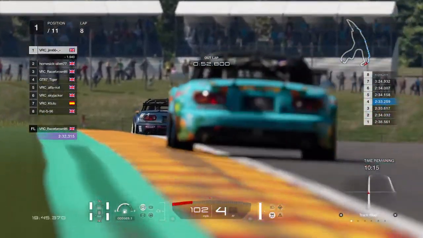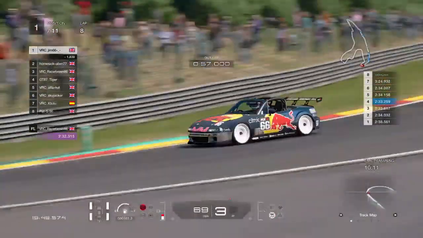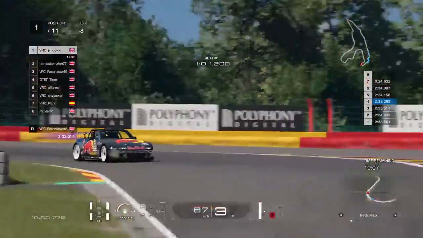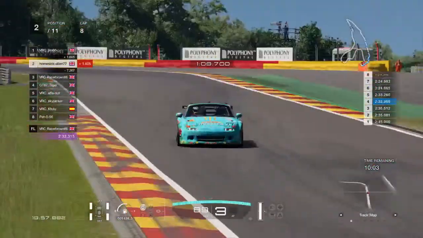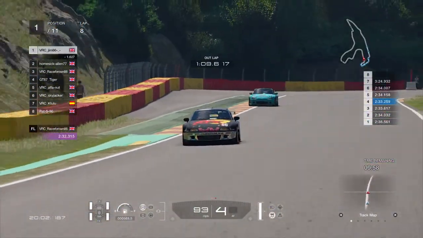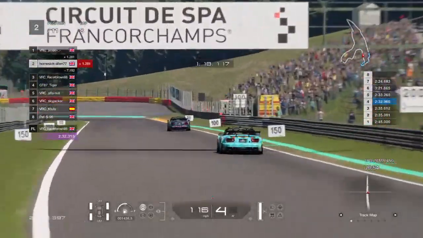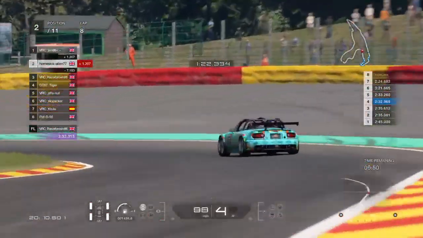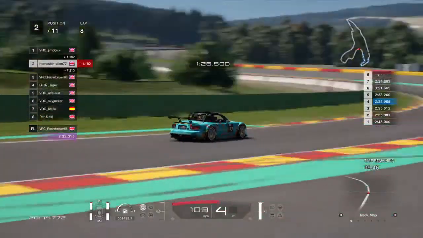So 1.9 seconds Homesick Alien is behind Jim. That was nearly 7 odd seconds before the pit stops. So Jim losing a bit more time than Homesick Alien. Jim's pit stop lap was a 3:24.9, whereas Homesick's was a 3:21.6, some 3 seconds faster than Jim's pit stop lap. So Homesick Alien closing down that space.